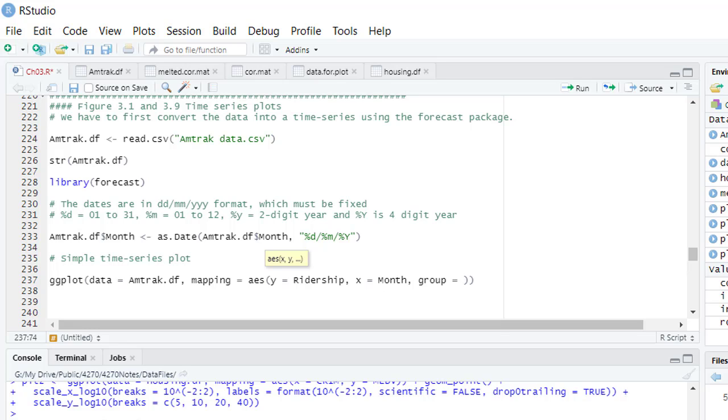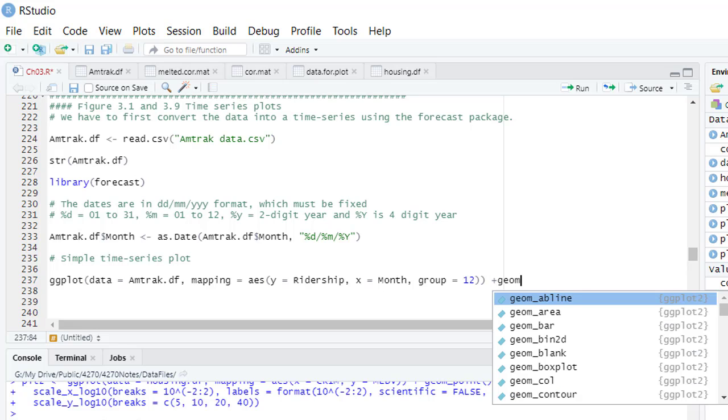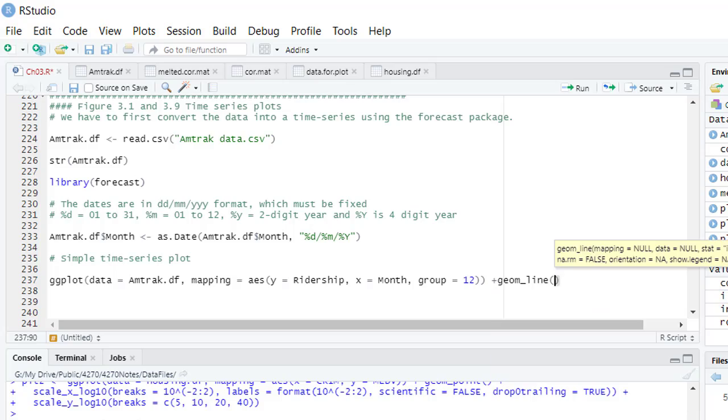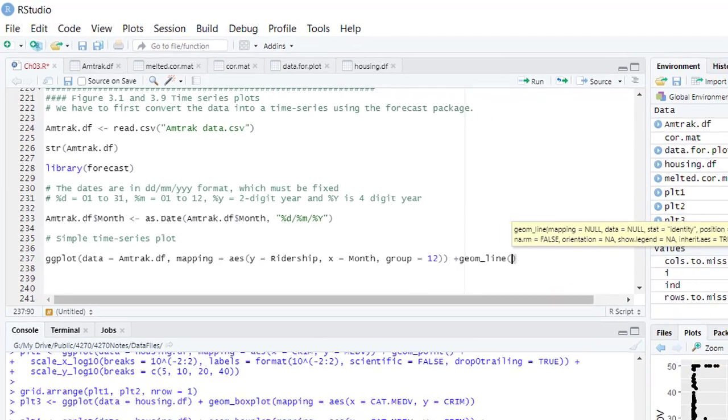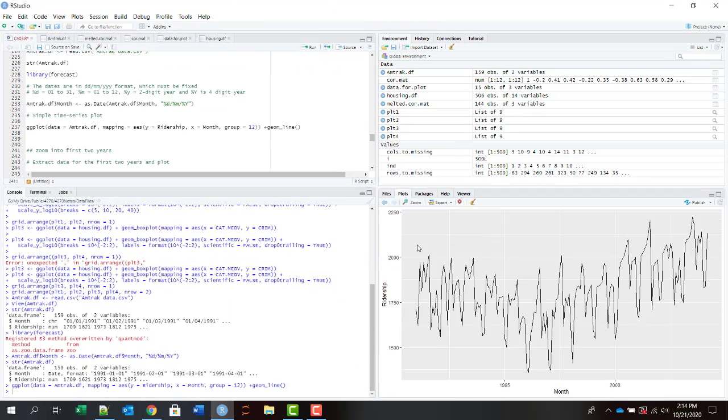How many observations form one cycle? Here we have monthly data, so 1 through 12 is one year, and then 1 through 12 is the next year, and 1 through 12 is the year after that. So the group must be 12, and the type of plot we want is geom_line. Now that will give you what is called a time series plot.